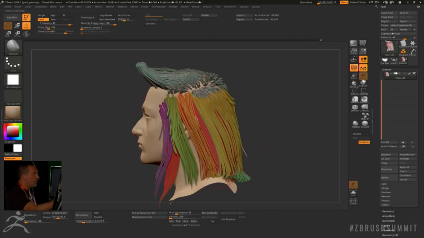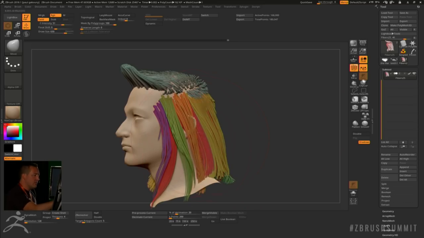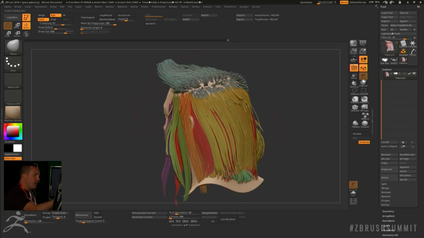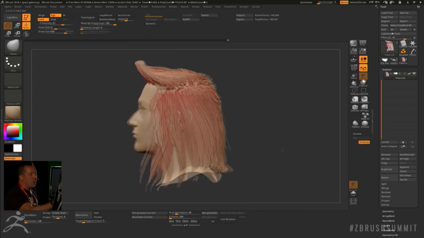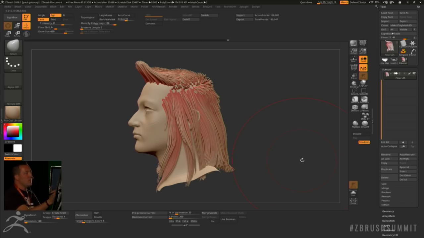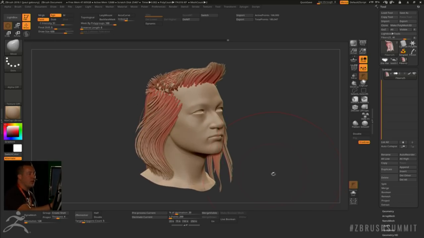You can do that also with a pinch. Oops. So it will pinch only the first polygroup that you selected. That way you can work with full hair and see everything. Basically, I'm running out of time. This is the feature I'm using. I don't need any more tools. It's just taking more time to groom your hair and do everything you want.